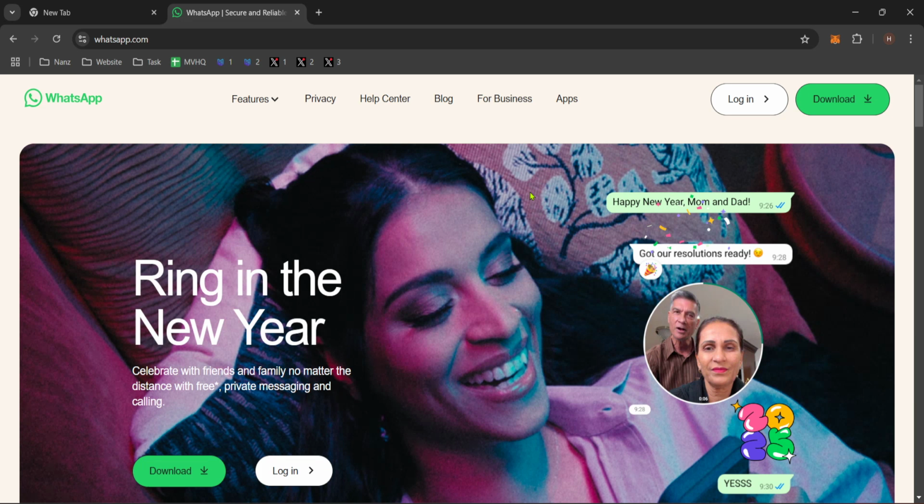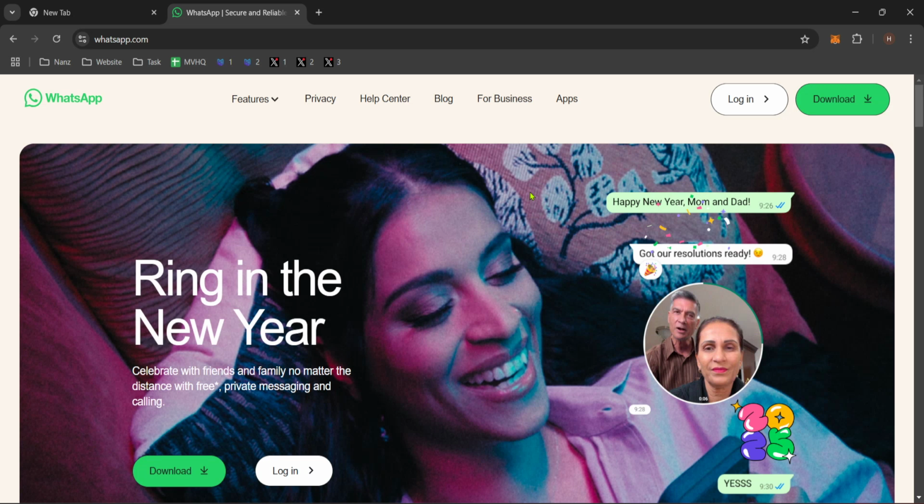Lastly, this simple yet effective method not only works for WhatsApp Web, but can also be applied to create shortcuts for any frequently visited websites, making your online life a bit more organized and accessible. Whether it's your email, favorite news site, or a work tool, the process is the same, and the benefits are just as valuable. There you have it, a step-by-step guide on creating a WhatsApp Web shortcut in Google Chrome.